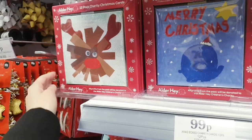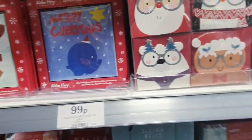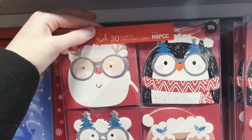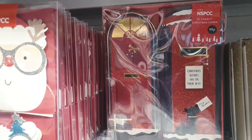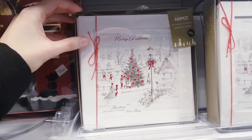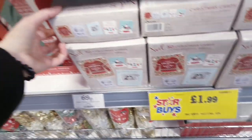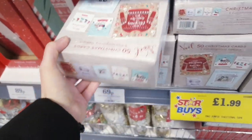Now we're on to the Christmas range. We've got some cards here — 12 for £9.99. These are cute, they're for charity as well, they're £9.99. And this is also £1.00. They're really nice and unique. I love old fashioned cards like this. These are also £9.99 and they're hand finished as well. These are £1.99 and you get £1.50 in there, so that's a good bargain.